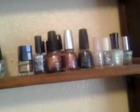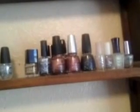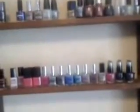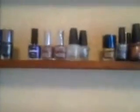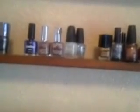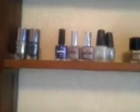This is probably going to change, as my husband is going to make me another mini nail polish rack. I have them organized now the way I like them to be, and I need another one of these shelves right here. So you guys can see my nail polish rack. This is actually a knick-knack rack that his great-grandpa built a long time ago, and I'm using it as a nail polish rack. But he did tell me if I wanted him to make me a nail polish rack, he would, and then I can get my Precious Moments pieces out. I haven't decided yet.